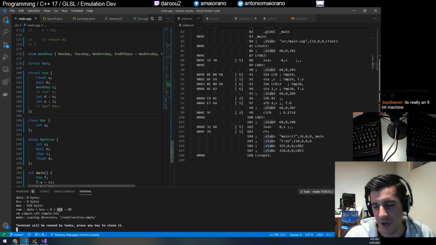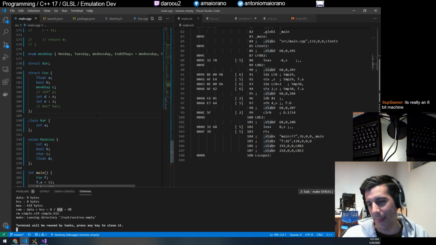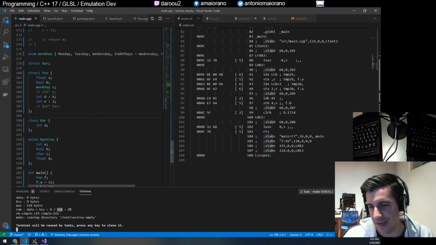That might be something I'll work on, writing like a little fixed point C++ library, you know, with templates and stuff. All the people who write for the Vectrex use C, so they're not used to that kind of thing. They probably use some macro-based fixed point library. But I think it would be nice to have some compile time errors when you do things wrong, or have it adapt correctly for different fixed point sizes.